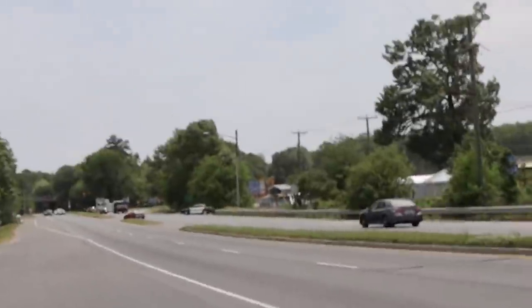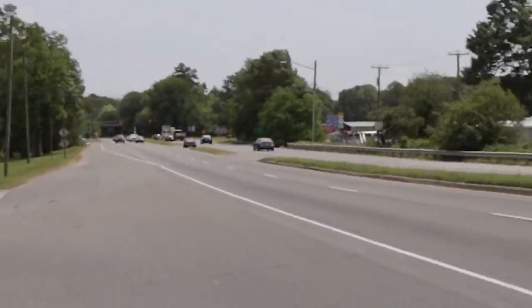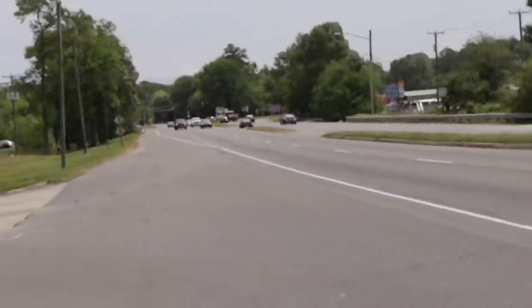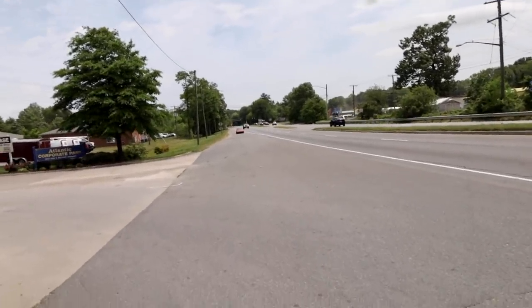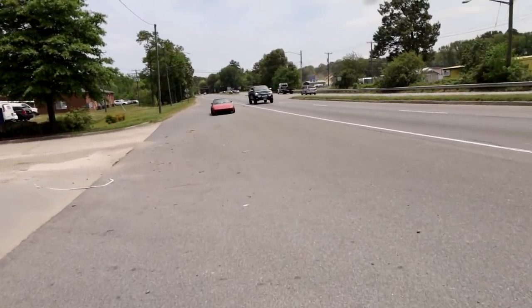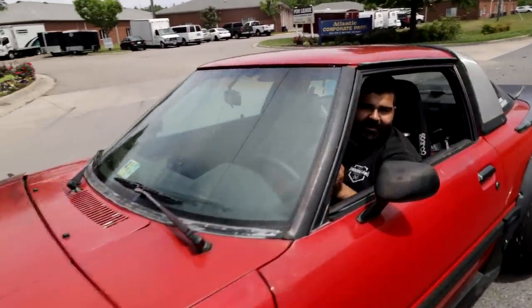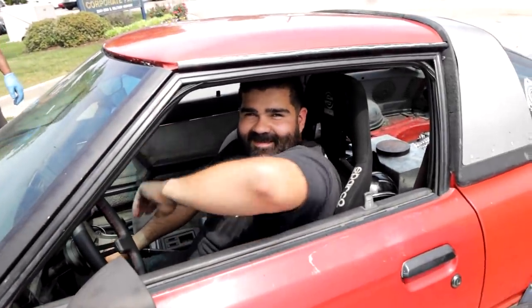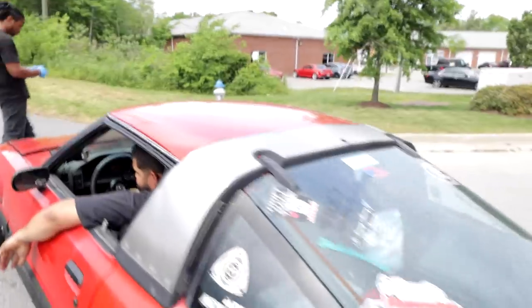Oh, it's a cop. Yo, what happened? It never fails. That corner always has a cop hiding in it. Good thing we stopped because we were definitely gonna do some hot boy stuff. All right, we're gonna try again.